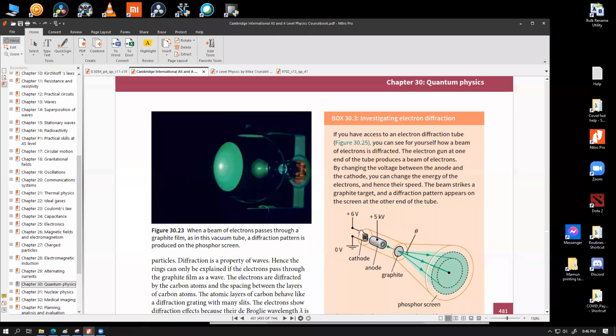Here we have an electron gun. We have the 6-volt filament, the thermionic emission point. This is 0 volt, so this coil is heating up. This is a 5 kilovolt tunnel, which is the accelerating voltage for the electron. So this part is working as an electron gun. Here we have a graphite.